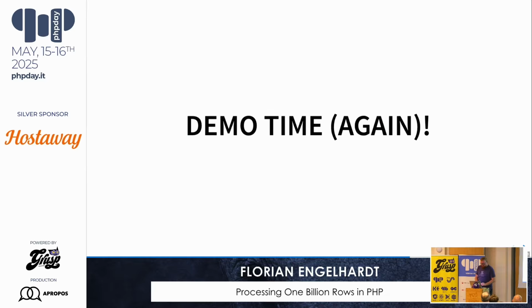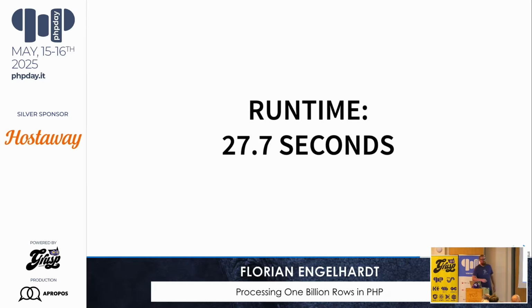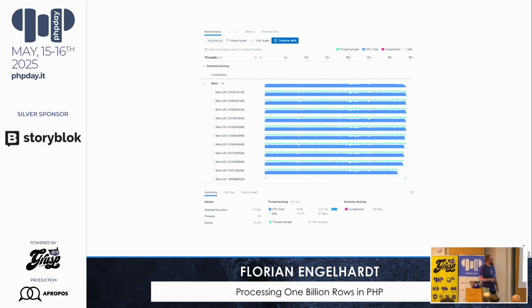Okay, let's go back to the slides. So I ran the script, and it clocked in at 27.7 seconds. Coming from 25 minutes, that was awesome, but the Java was still faster, so I wanted to have a look again. I looked at the profiler again and let it record what's going on.